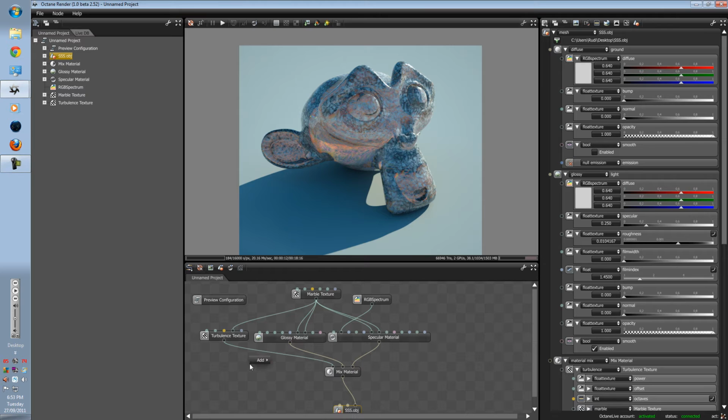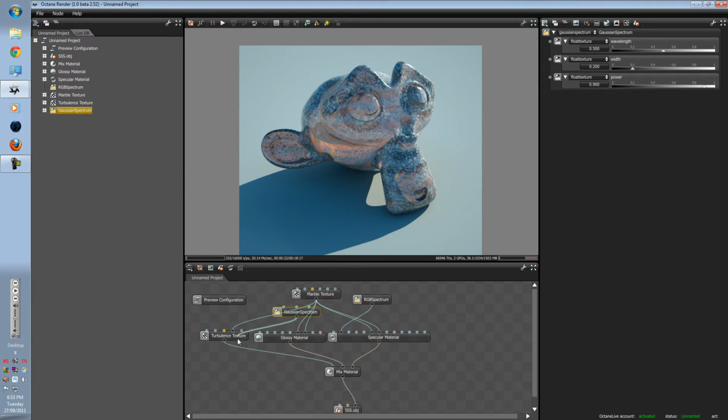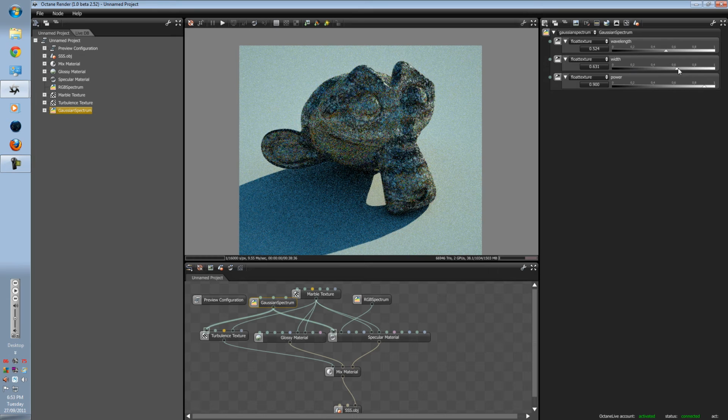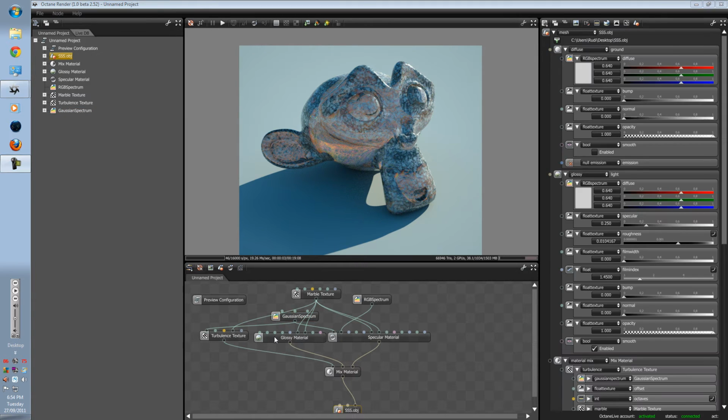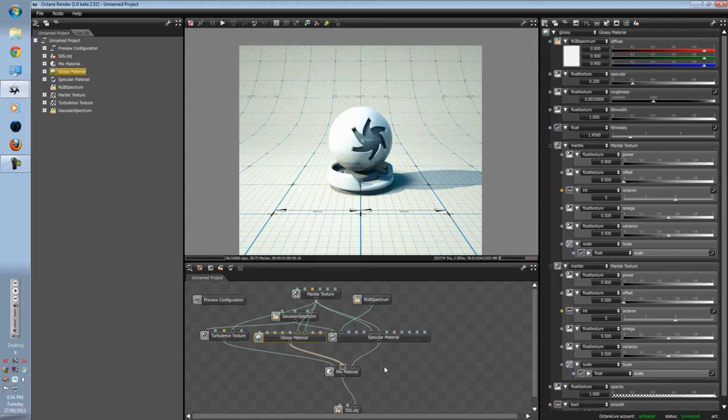Okay, now I want you to add right click, textures, colors, go to Gaussian spectrum, and I want you to connect the Gaussian spectrum to the power of the turbulence and the reflection of the specular. And I want you to put this around the middle, this just in front of that, and leave the power. Alright, next, what else? And for the glossy, put the film width all the way up. The film index a bit up too.